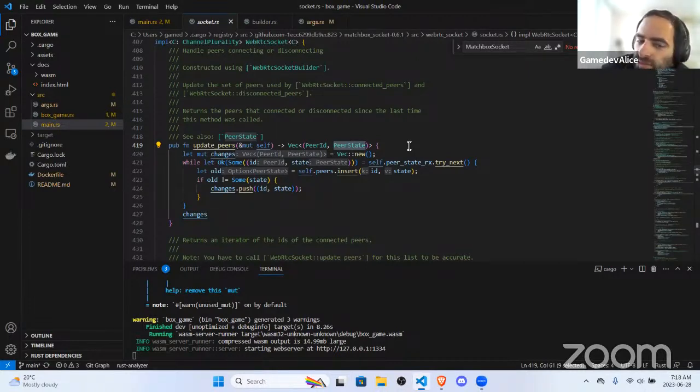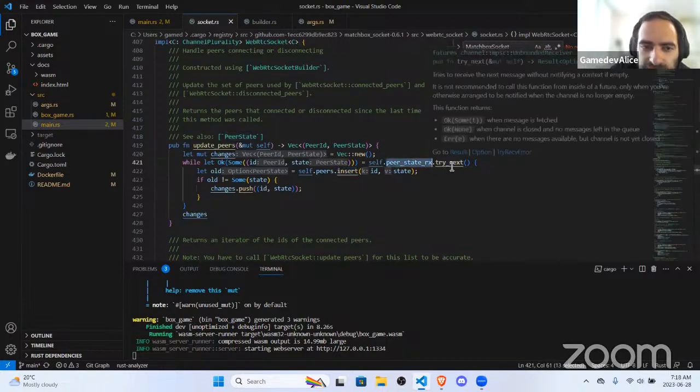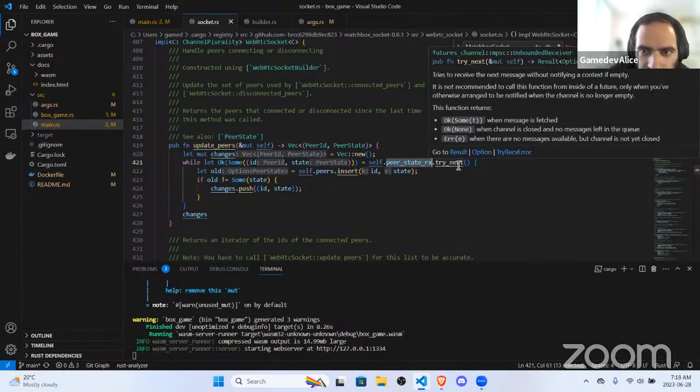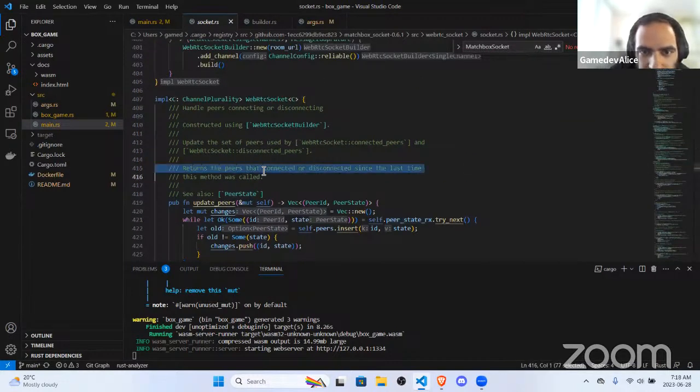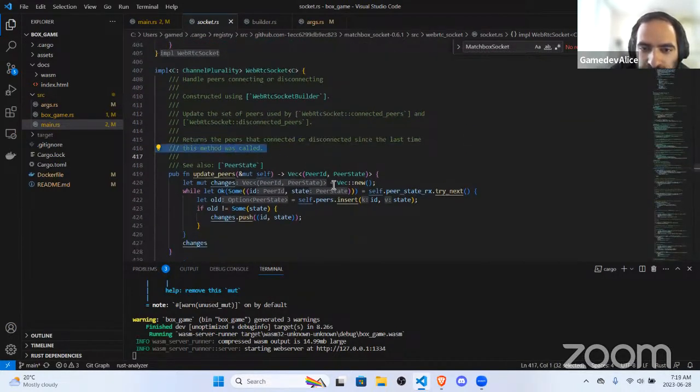If not, yeah, it only returns the ones that we tried to add, but it failed to add. Old is not equal to some. Yeah, it returns the ones we failed to add. But maybe the ones that were successful were, I guess, the initial ones. Returns the peers that connected or disconnected since last time this method was called.